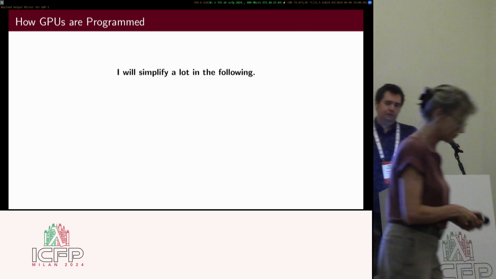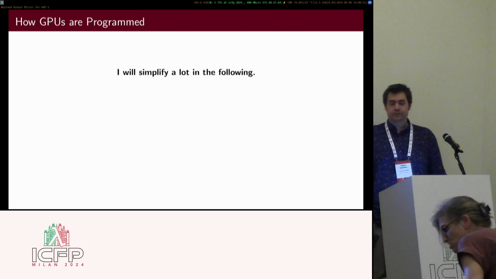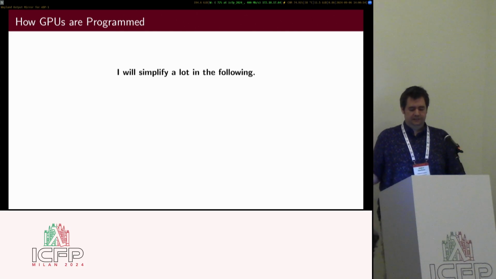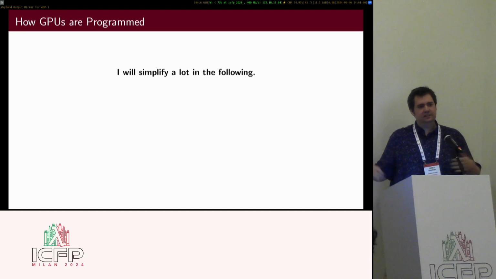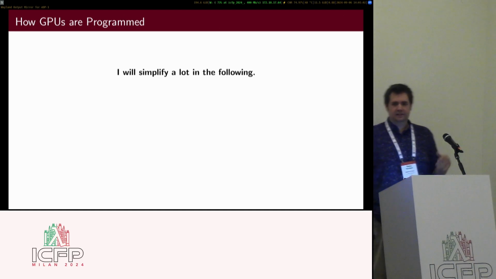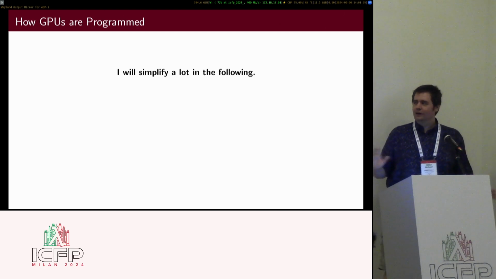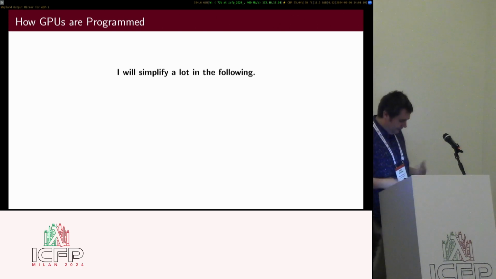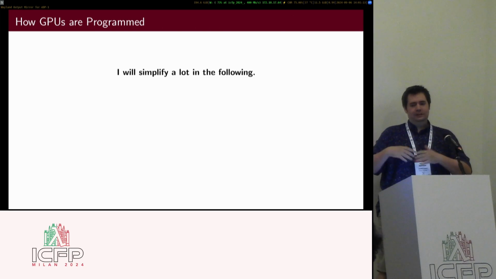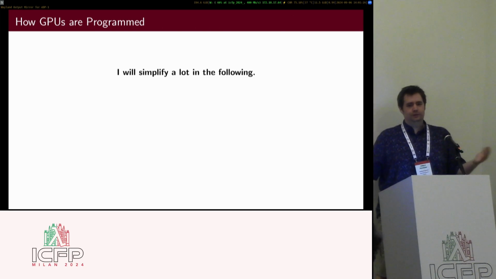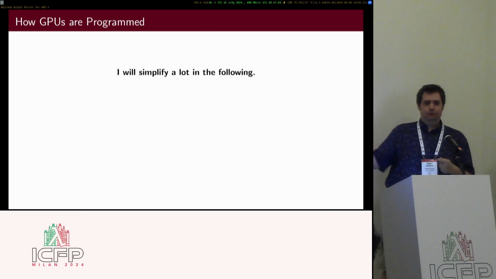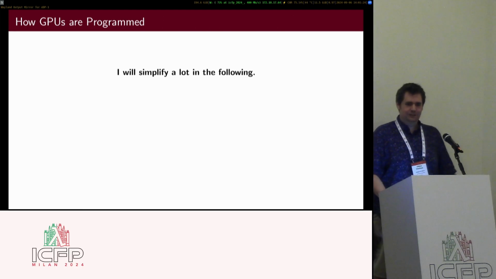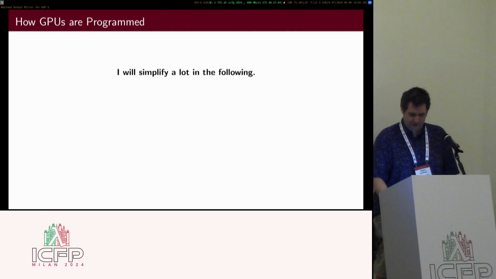So, this talk is going to be about my experiences targeting GPUs from a compiler using three different APIs. I'm not going to assume too much GPU experience here, so I'm going to mention some very high-level details, and as necessary, I will explain some more. There will be a lot of simplification here, so if you are a GPU expert, you may think that I am leaving out some things, and that is correct, I am. Partially that is because in my work I'm not actually exploiting the full capability of GPUs. I'm using some common denominator features, so not only am I leaving them out of my work, I'm also leaving them out of my presentation here. So just be aware of that if you are a GPU expert yourself.